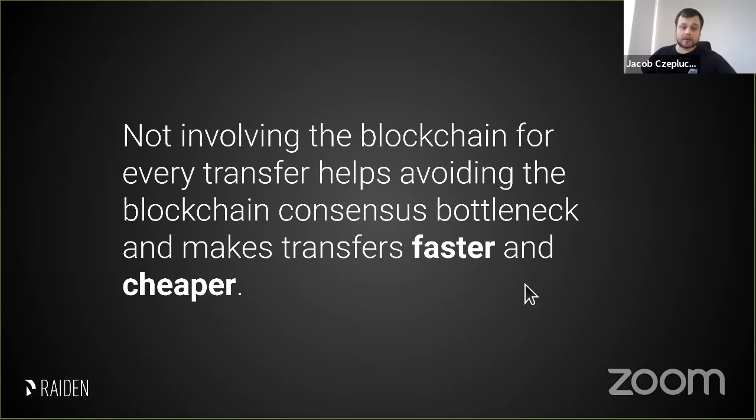Another thing, it's quite fast as well. You do sub-second or around a second per transfer, and you don't have to wait for the blockchain to finalize your transactions. As soon as you receive a payment from your counterparty, you have a valid proof that you can always claim on-chain. So we consider transactions more or less finalized as soon as you have this claim.